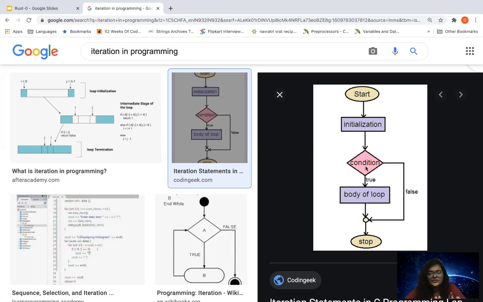The condition would ensure that the loop runs till this particular condition is true. So if the condition is true, the body of the loop will execute. The moment the condition becomes false, the loop comes out and stops, and your code proceeds to the next block of code. This is how your looping statements work.